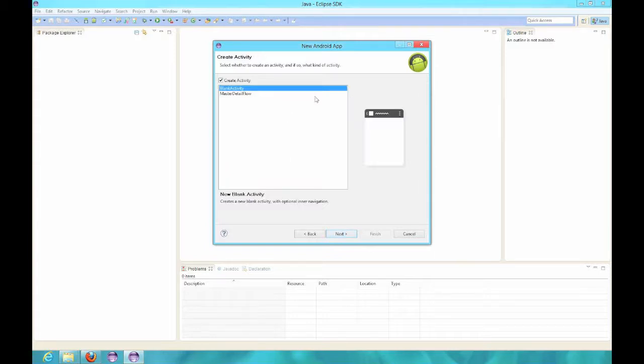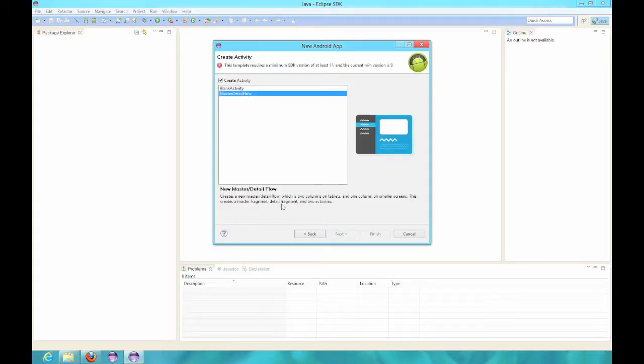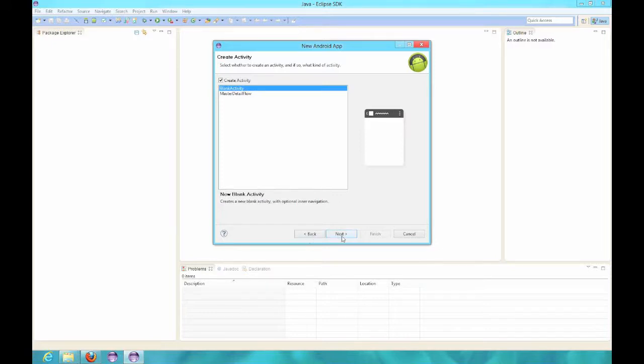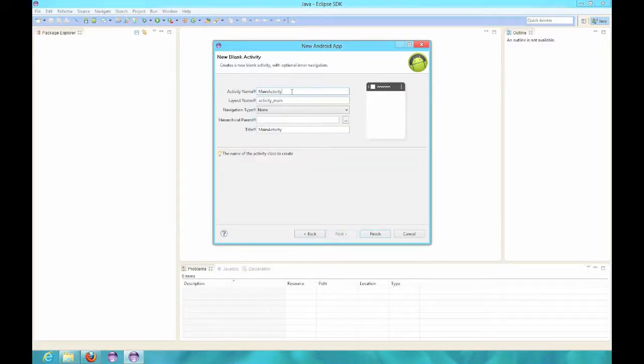And this allows you to create an activity and what type of navigation it has. So you can see that there's differences here. We'll use these more later on in our projects. This is the main activity of your application, so it's like your default starting activity, and so we'll just leave that as main activity for now and click finish.